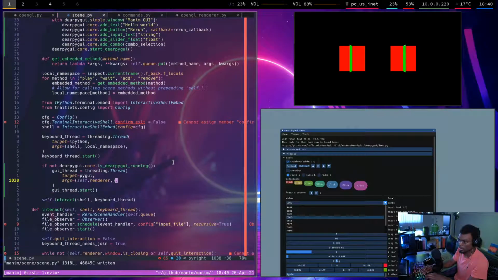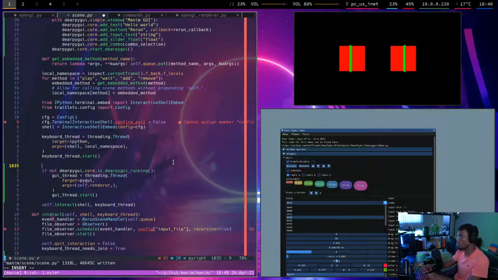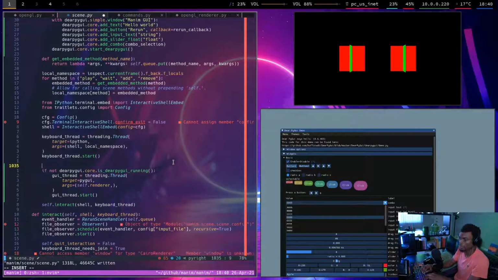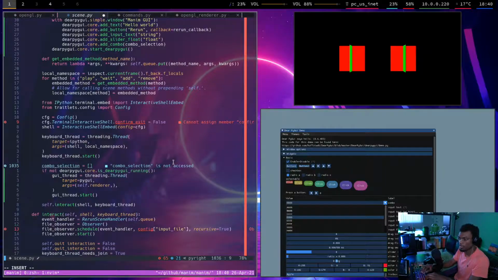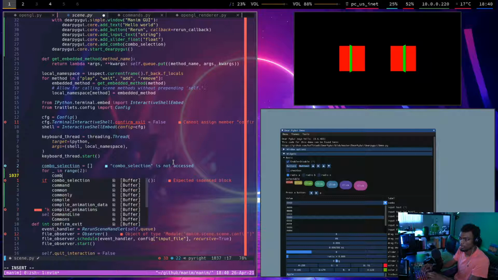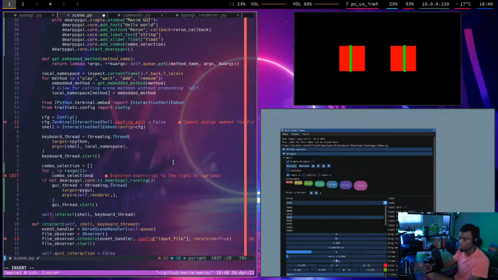And this is running. I have combo selection. This, and then I have combo selection. This, and then for maybe just 2. I try to pin some random string.